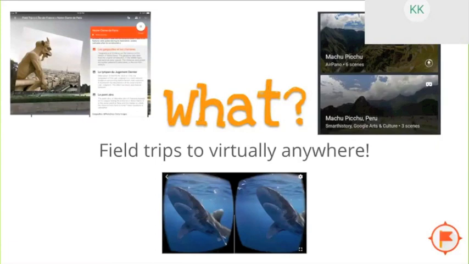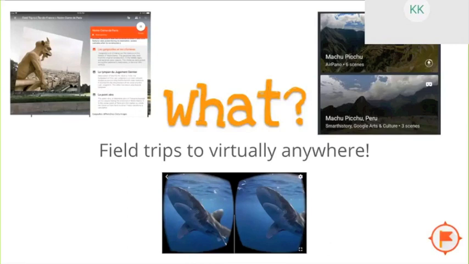And these range anywhere from, like I have Machu Picchu here. That's just my favorite place to go every year. It's just amazing, and it's fun to watch the kids. I had one kid one time that had the goggles on and said, if I take a step on this ledge, will I actually fall? And so that always gives me a great chuckle, because that's just how life seems sometimes.